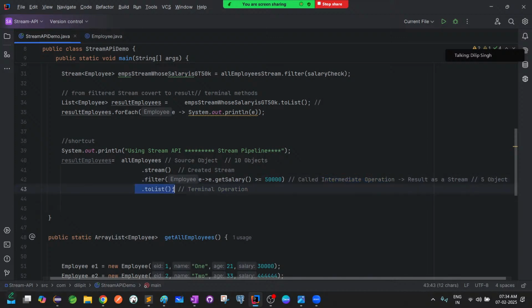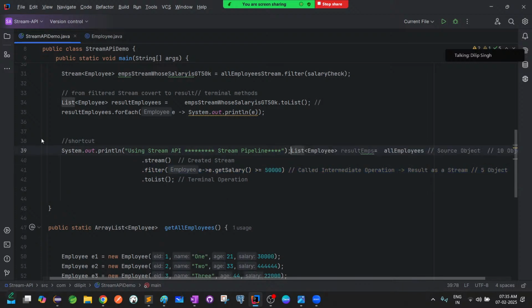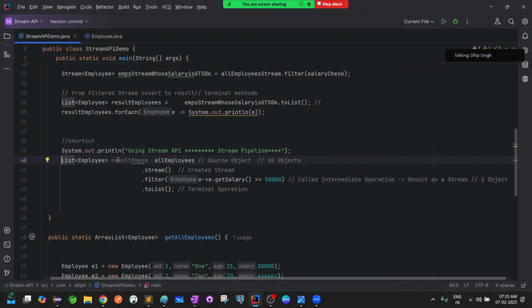The moment I call the terminal operation, what did I get? I got the result of employees, nothing but a list of employees. Finally, a list of employees is what I got.